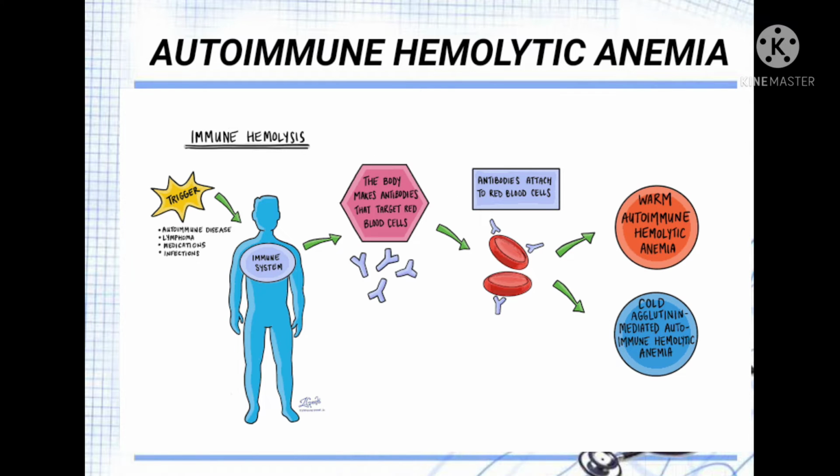Warm autoimmune hemolytic anemia, accounting for more than 70% of autoimmune anemias, is characterized by formation of IgG antibody which reacts most strongly at 37 degrees Celsius. Some of these antibodies may be primary with no other disease association, or they may be secondary to other disease processes. While cold agglutinins, a less frequent cause of immune hemolytic anemias, typically are found in persons in their 50s and 60s. These are thought to be triggered by antigens on microorganisms because antibodies have been known to occur following mycoplasma pneumonia and infectious mononucleosis.